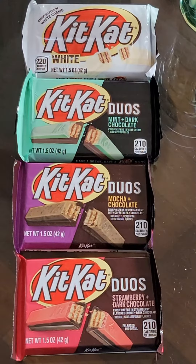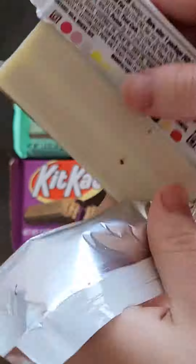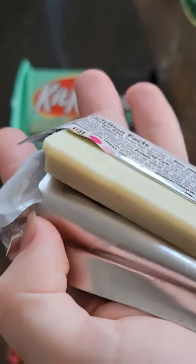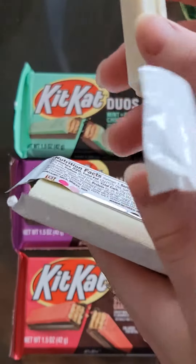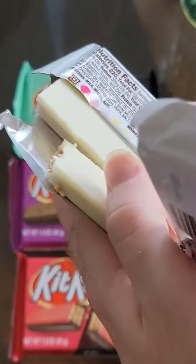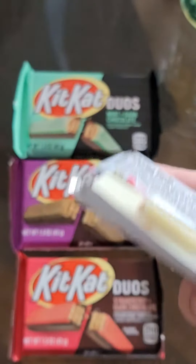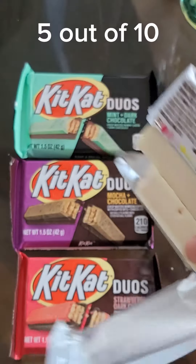Let's try Hershey's United States Kit Kat flavors. White Chocolate. Okay taste, but in the past I've made White Chocolate Kit Kats that were much better than this. I've had the Nestle White Chocolate Kit Kat last time I was in the UK — those are much better than these.